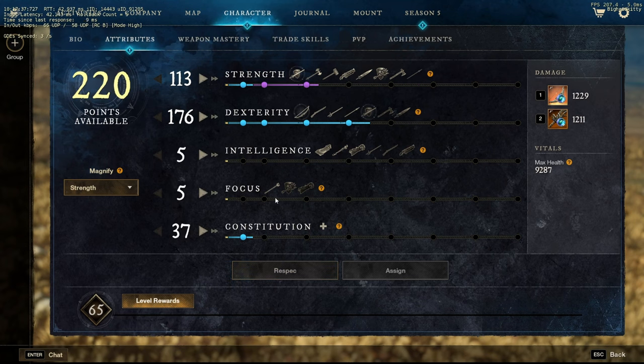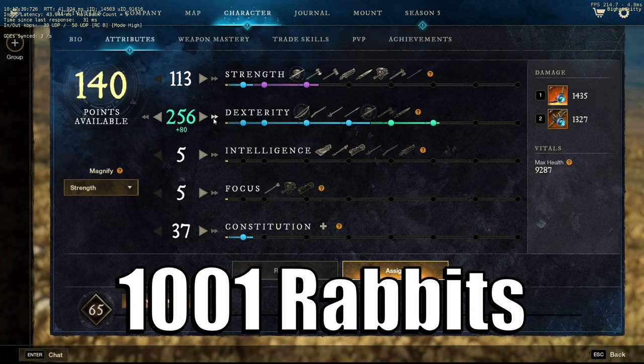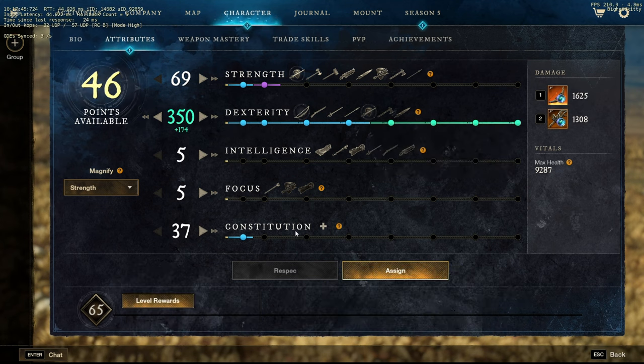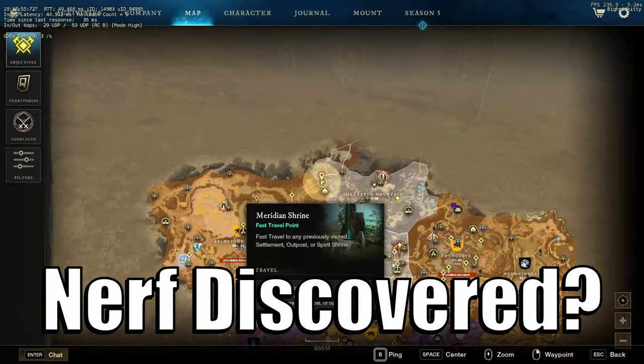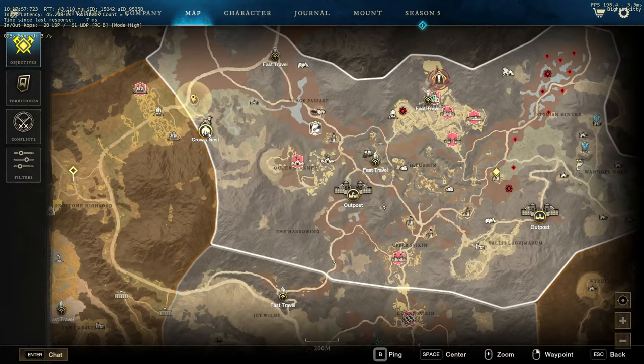I'm bored and I need some gold, so I decided to kill 1,001 rabbits so you don't have to. I'll lay out the route, how long it took, as well as how much gold I made doing it. During this test, I figured out an almost exact percentage rate for sumptuous rabbit drops, which are going for 60, 70 to 80 gold apiece, depending upon your server. I also discovered a nerf to the drop rate at a certain point.